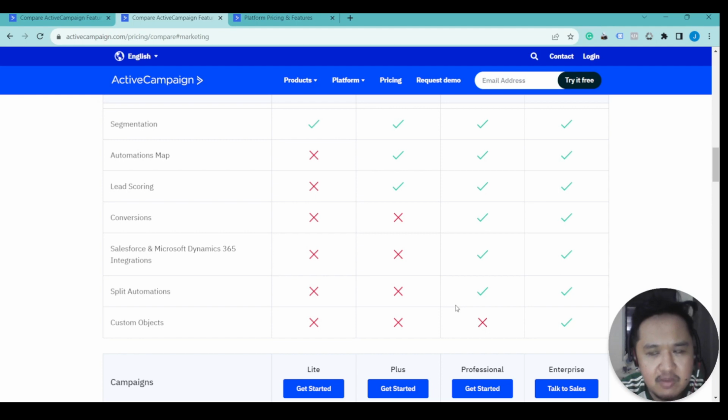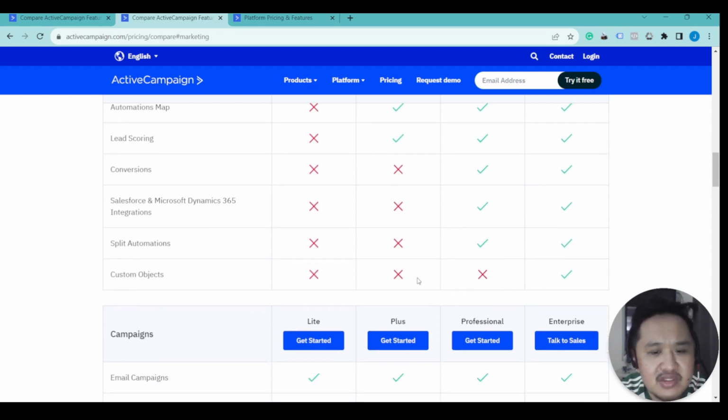Say for example, after 300 contacts enter this particular branch, then the next 301 and up will go to this other automation. So it's cool, but I say you don't have to worry about that too much and just go with the plus plan. Custom objects.